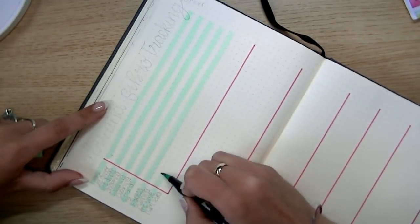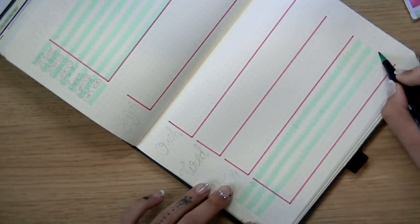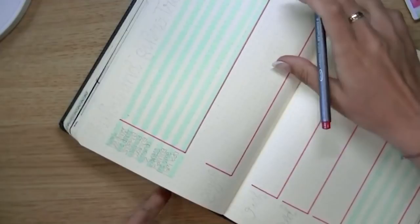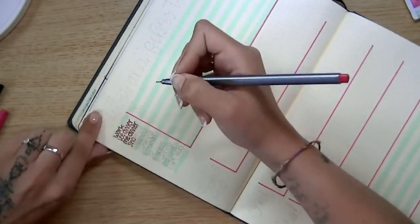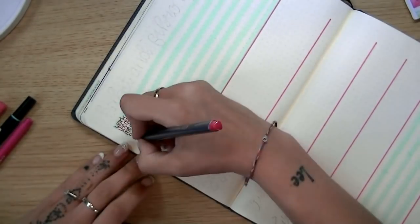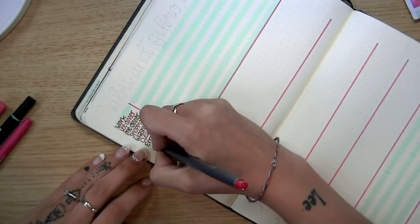So now we're on to my fibro and habit tracking. On this spread, I've got all the habits that I either want to make sure I'm doing or just the things that I feel can have an impact on my mood or fibromyalgia, so that I can work out if there are any patterns or correlations and adjust my habits accordingly.